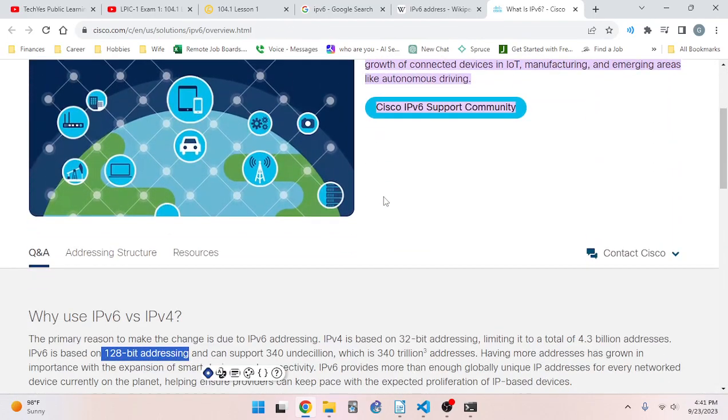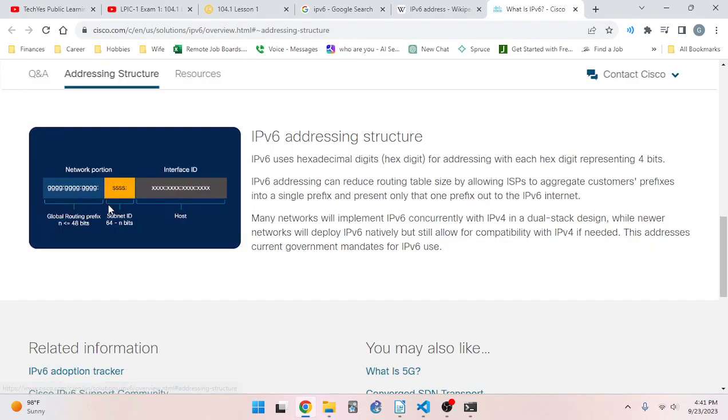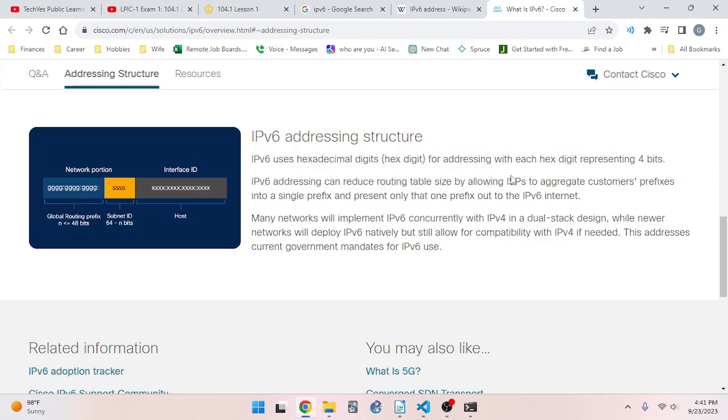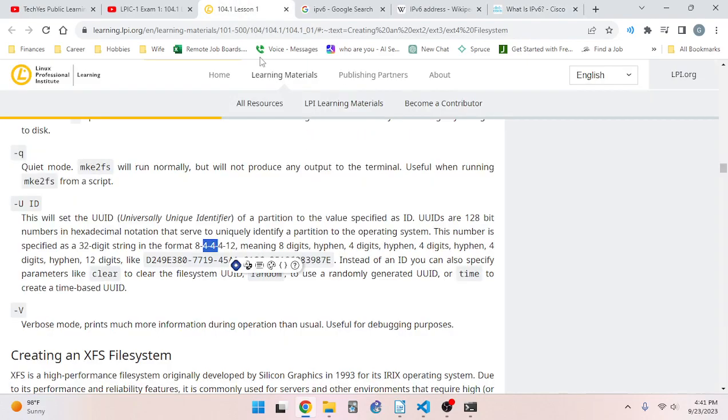I want to see an actual example. So it uses hexadecimal digits, just like before. But what I want to know is what is the format?